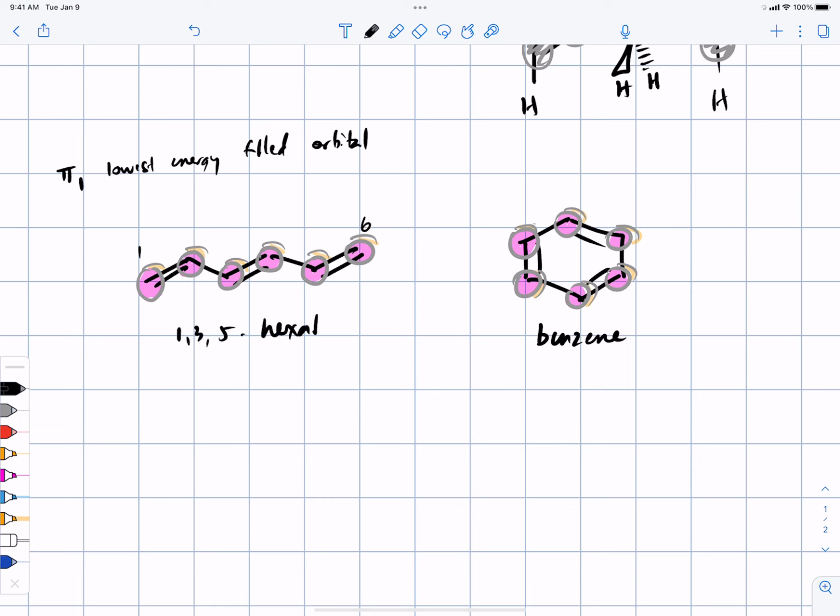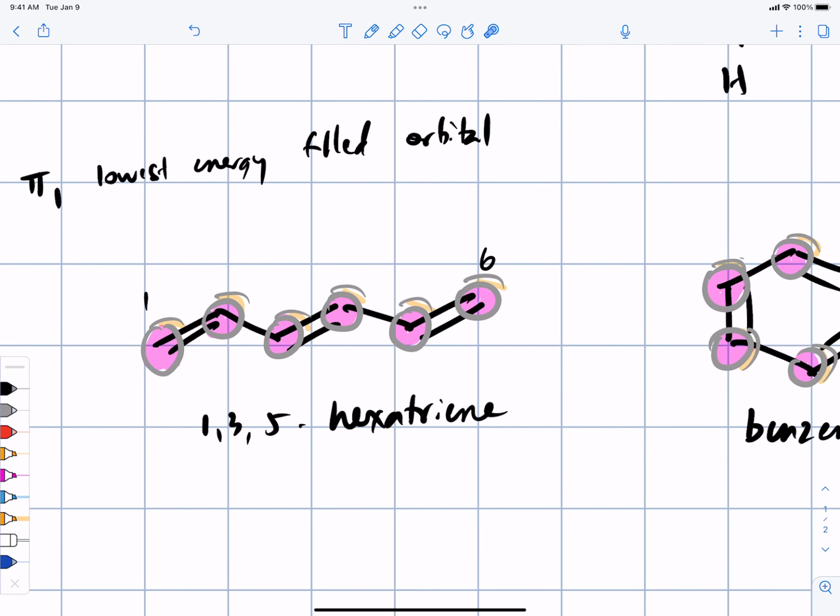No, probably not, because otherwise why would I be asking about it? But how could that be true? Like they're both just 6 p orbitals all together. Yeah? Because the closeness of the benzene helps it to conjugate more. Okay, the closeness, the cyclization of the benzene ring probably holds things together. These are single bonds here between carbons 2 and 3 and between whatever, 4 and 5. Yeah, we can't count this morning.